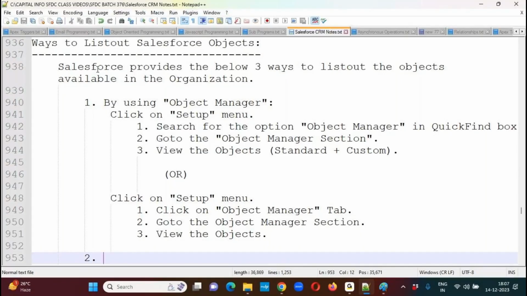Then how can we go to this Object Manager? Now let me show you with the practical first. Then we'll move forward to the second option.